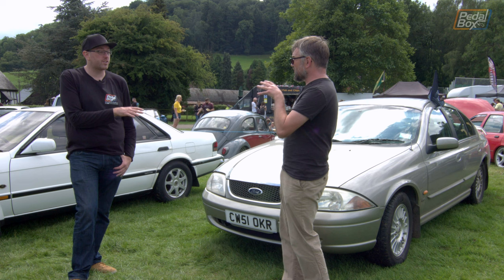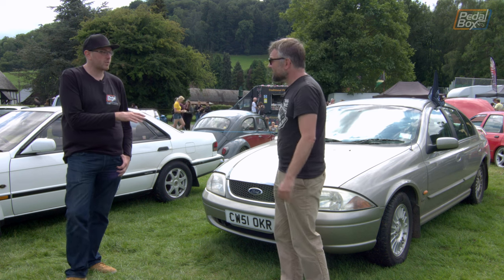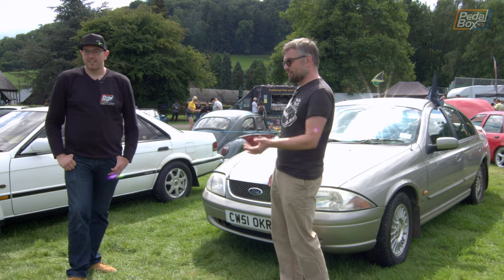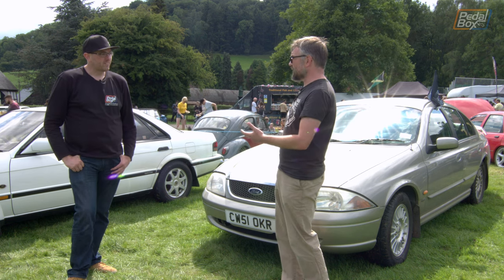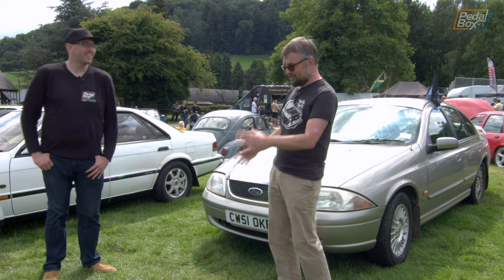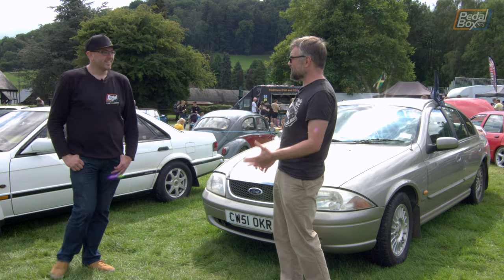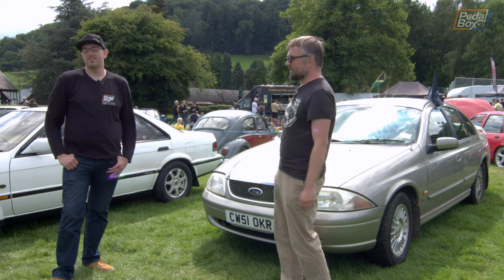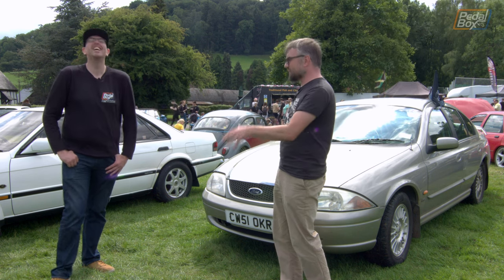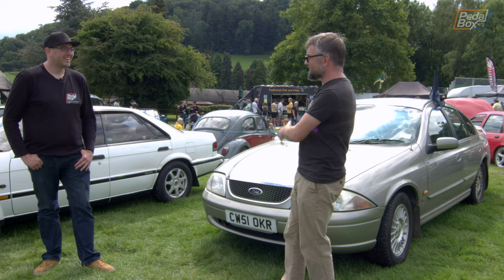So the alloy survived as well? No, the alloy. Oh, it was the alloy gone? Okay, fair enough. A huge chunk out of it. But the following day, my friend Andrew in Melbourne went to a scrapyard, because these are everywhere in Aussie scrapyards. He pulled out a half shaft, a backing plate, and shipped them over. Perfect, brilliant. Posted them on the Monday, arrived on the Thursday. That's amazing. Fitted on the Friday, and he went to the HubNut Social up near Leeds on the Saturday.